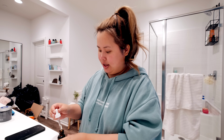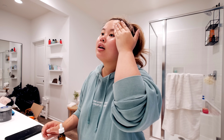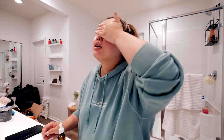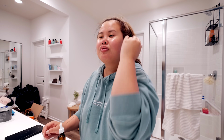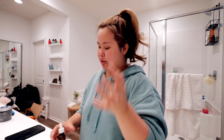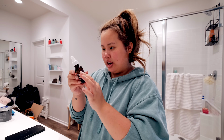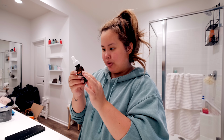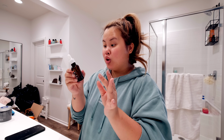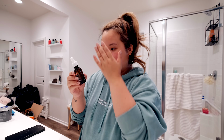Oh, it smells amazing. So what I do is I just do little dabs. Oh, it kind of feels, I don't know why, I was expecting it to feel more buttery. More buttery like the other ones. Skin oil along with natural cocoa butter, vitamin C deliver multi-purpose anti-aging skin benefits. Oh, with natural cocoa butter, retinol, and vitamin C. Oh, wow.